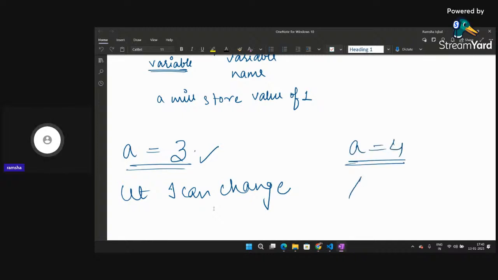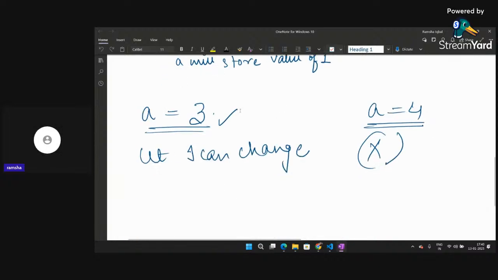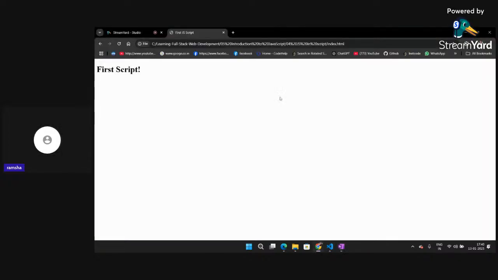So if you want to change the value of a later on in the code after you have initialized it, you will use let. But if you don't want to change the value of a later on, you will use const. I hope this part is clear to all of you.